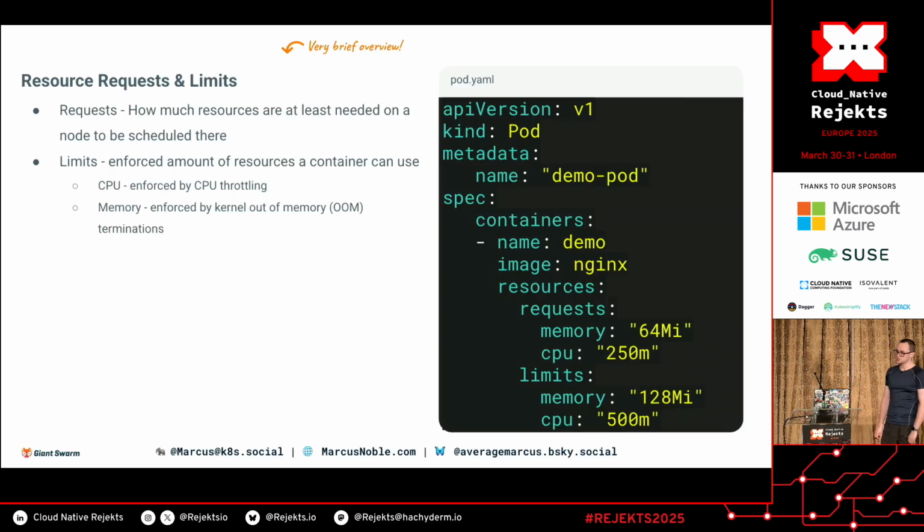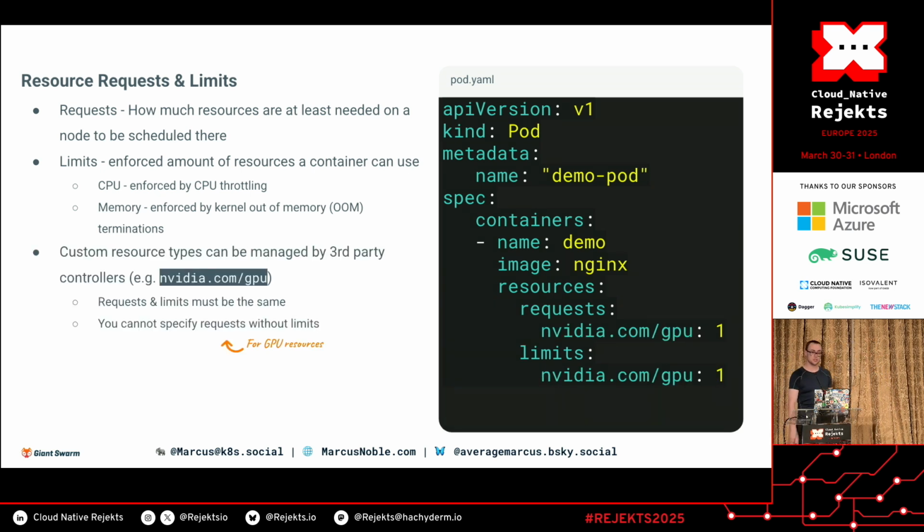Scheduling, resource allocation. So I talked about this briefly. I'm not going to go into details about this. There are much more knowledgeable people that can talk to you about this. The reason I wanted to talk about resource requests and limits is because I didn't realize that you could have more than just CPU and memory. It's possible to define GPU, for example. So the NVIDIA GPU driver has this nvidia.com/gpu resource request and limit that you can define that tells you how much of a GPU your application wants to use. And you can have multiple of these, like AMD GPUs have the same or similar.